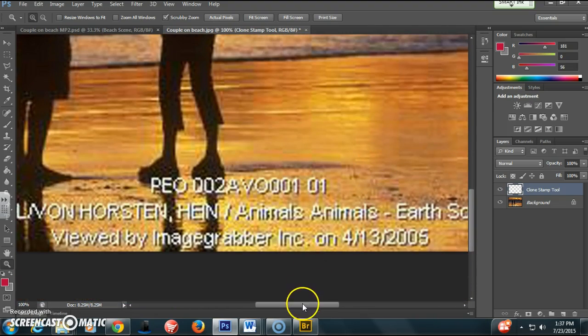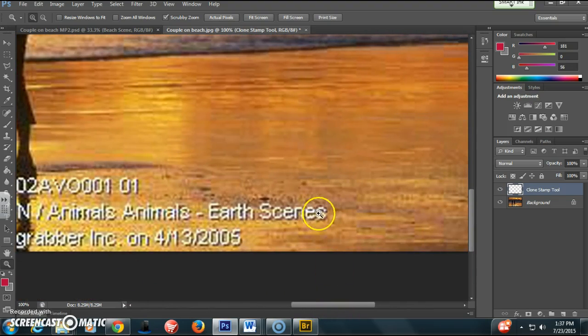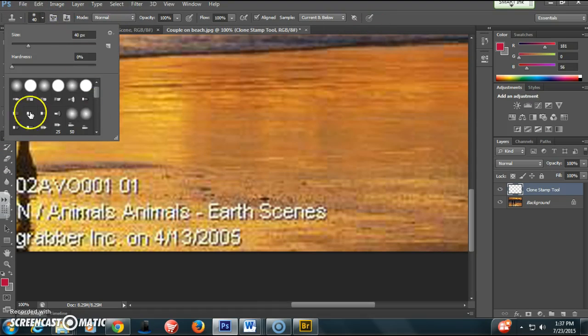So we're going to zoom in close on these letters down here. I'm going to start on this side. Make sure my clone stamp tool is selected again. Now up here on the left of this panel up top, you get some more controls. The hardness at 0% means it's like this, very soft around the edges. At 100% it's like this, hard edges. We're going to work with 0% hardness, so we have soft edges.